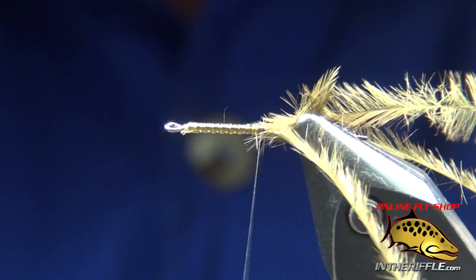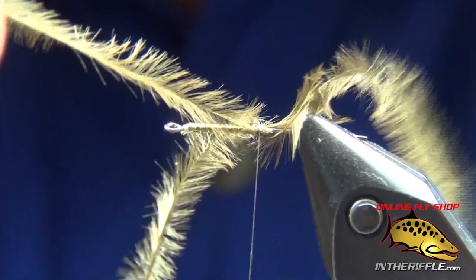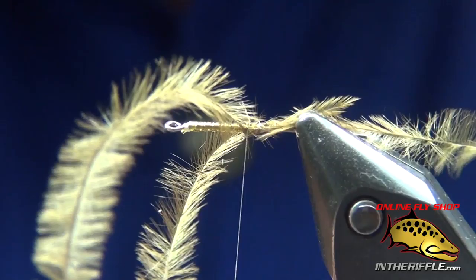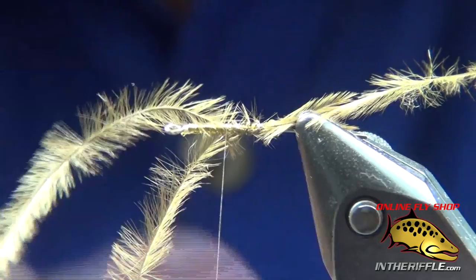I'm pulling the ostrich herl on the sides. There really aren't any gills on the abdomen of a hula damsel, but I'm just trying to add a little movement to my abdomen section, right in the middle section. I'm not being too careful. I just wrap it up, try to get it in between the wraps of midge tubing, but I'm not too picky about it.